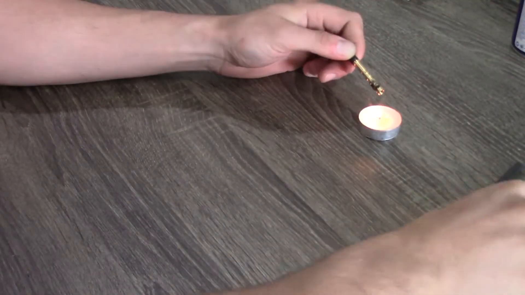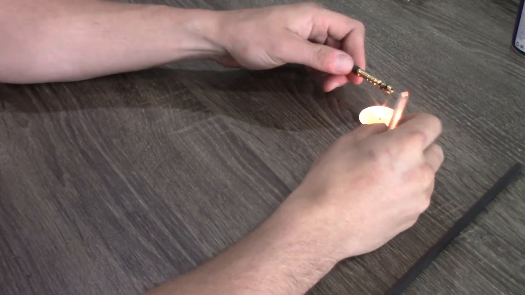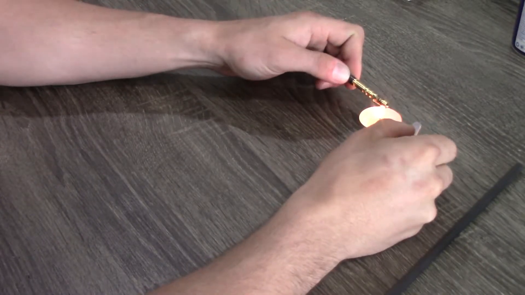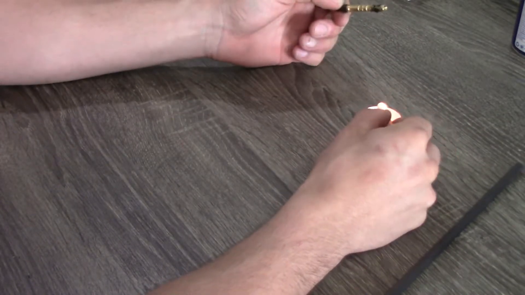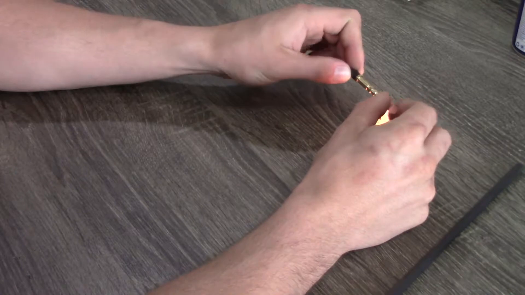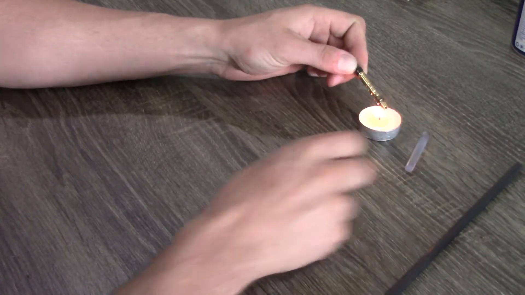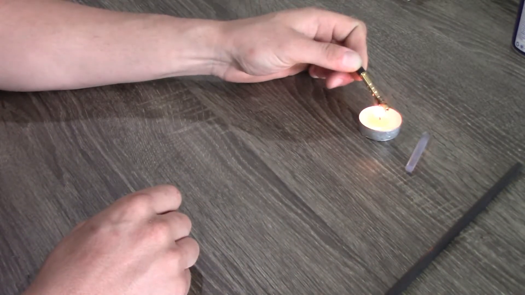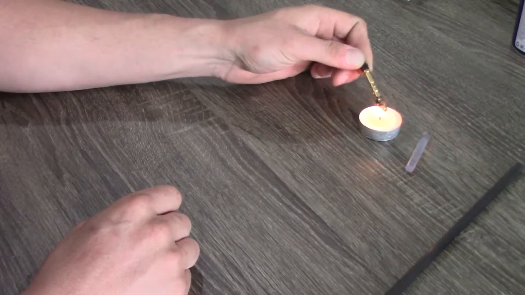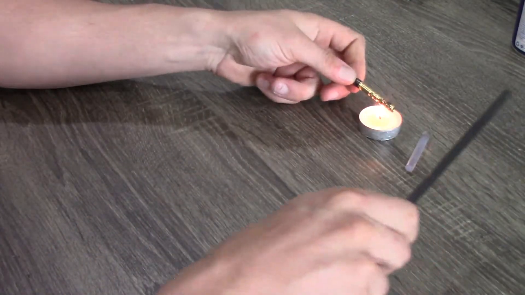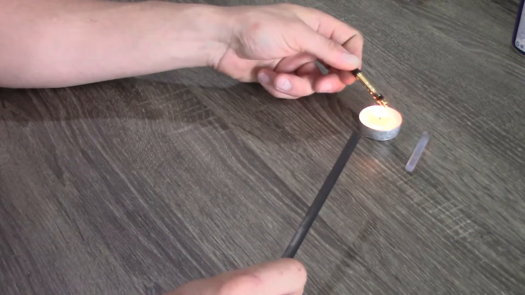Now to glue the insert in, I'm choosing to use a hot glue to adhere it. I like to use this because if I have to remove the insert, I can simply stick the end of the arrow in boiling water and pull the insert out. It makes it really easy to change out inserts and adjust your front of center. So I'm just going to apply some hot glue to the end of it. Make sure it's nice and hot.